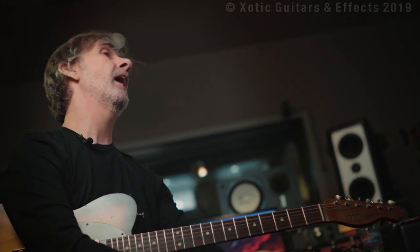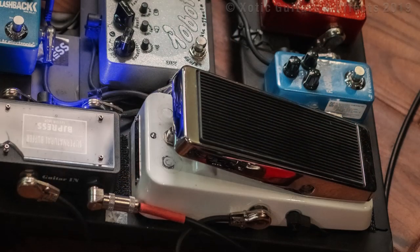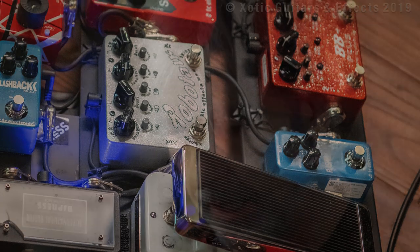So meanwhile, let's talk about what happens before the volume pedal and what happens after it. Everything before the volume pedal, for me, is things like the BB Plus, which is kind of a fancy boutique distortion pedal, and a wah-wah pedal, the Robotalk, which is like an envelope filter. It has two different envelope filters that are available.